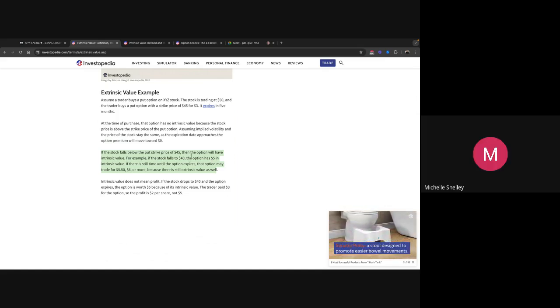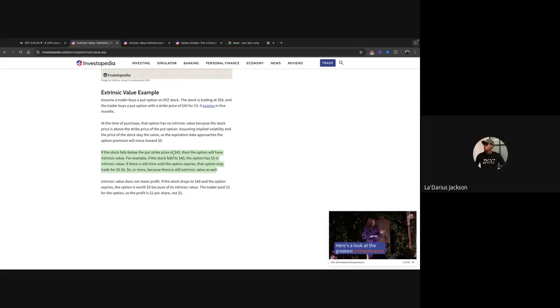So is that the additional money to be made with that stock from where it was first purchased? That's when your option is in the money now. So for instance, in this put, we said that we have a $45 strike, right? So the strike is $45 on this put. The stock dropped all the way down to $40. So now we have $5 of intrinsic value. Okay.